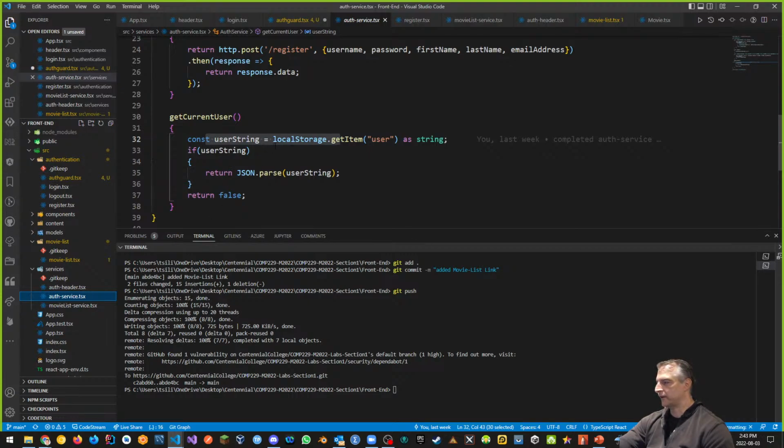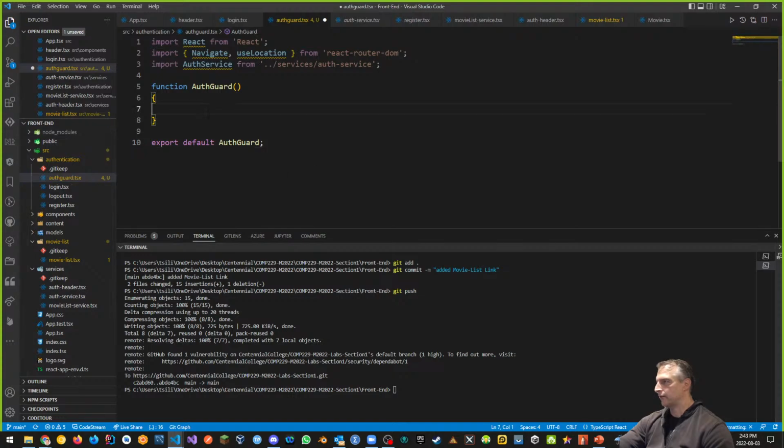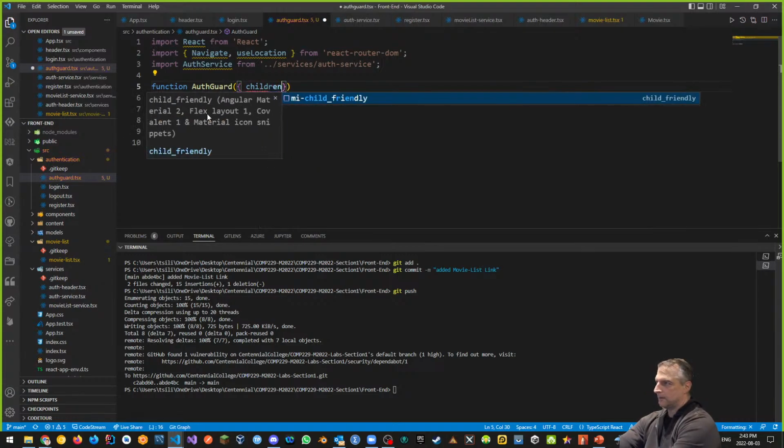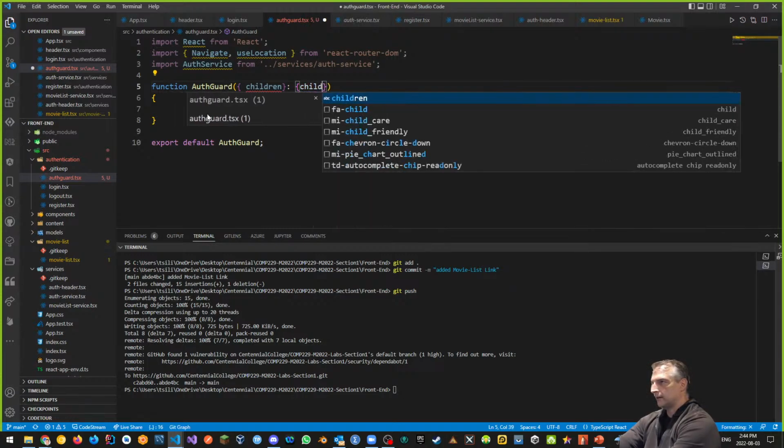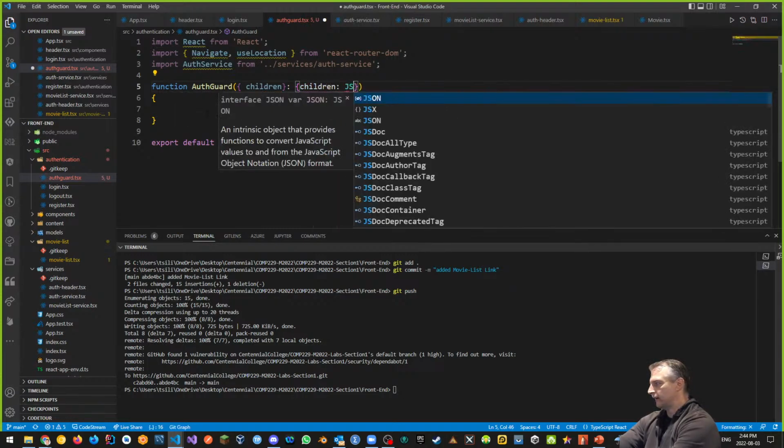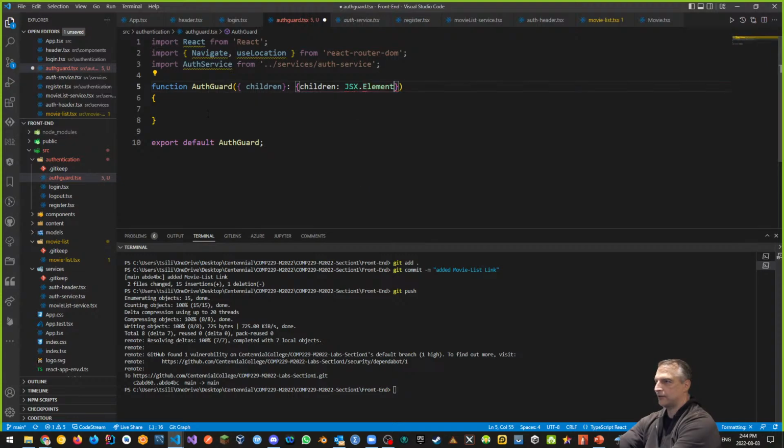So let's see how this is going to work now in authGuard. Let's take in a couple of additional things inside of authGuard. The authGuard function is going to take in some children. This is interesting. The children is going to be of type JSX element.